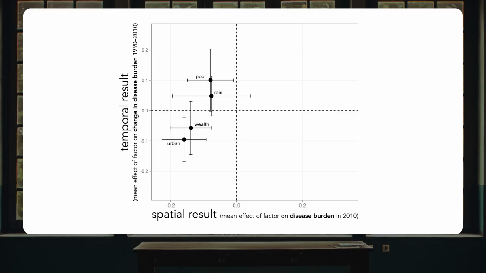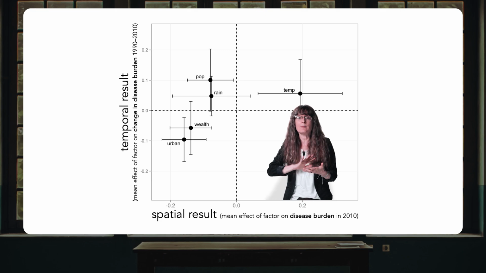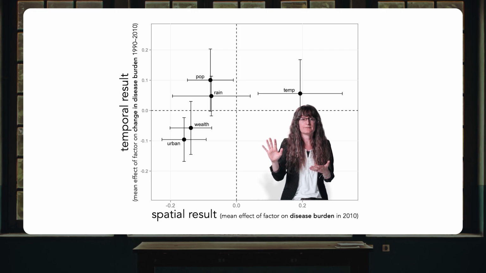we already knew that hotter countries had more disease, but it doesn't appear that increasing temperature over time actually increases disease burden. This is probably because there are some diseases that increase in response to increasing temperature and others that decline, and they sort of just cancel one another out when you summarize over all of those diseases.